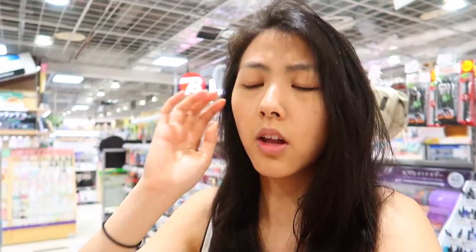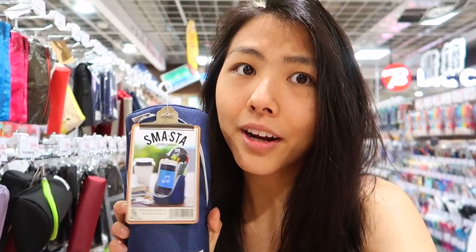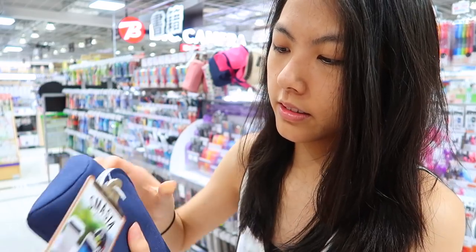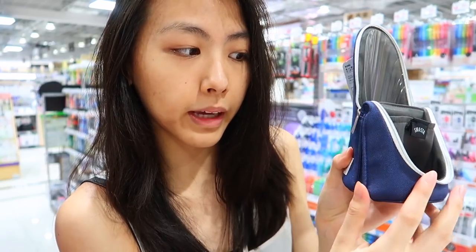There's a radio directly above me so I hope you can hear me, but you know I've been talking a lot about standing pencil cases — but this one I just saw is amazing. It's a double-decker standing pencil case. I'll show you how it works right now: you open it, pull the heavier part back, and there's a magnet here that makes it click. Mind-blowing!